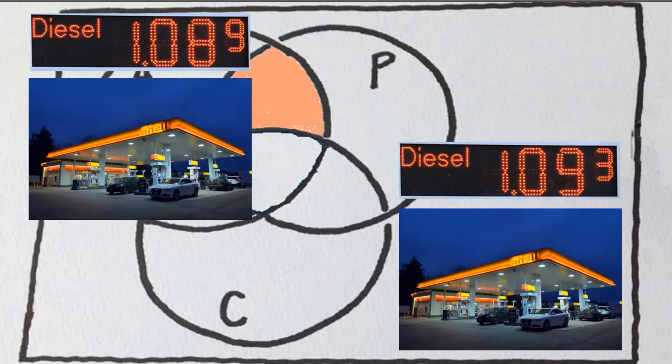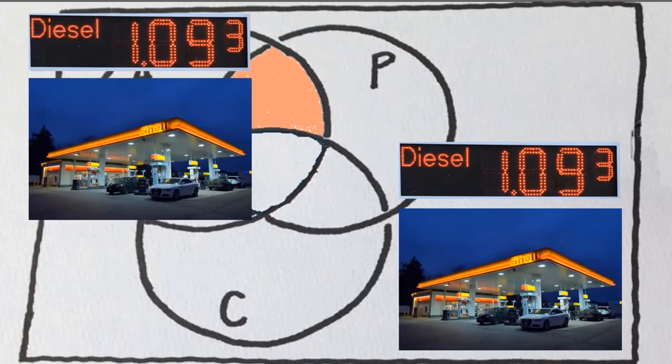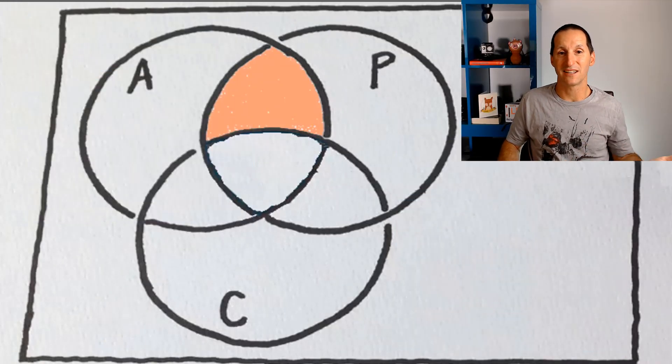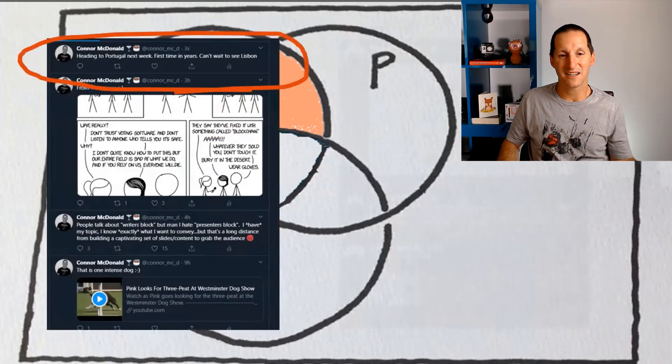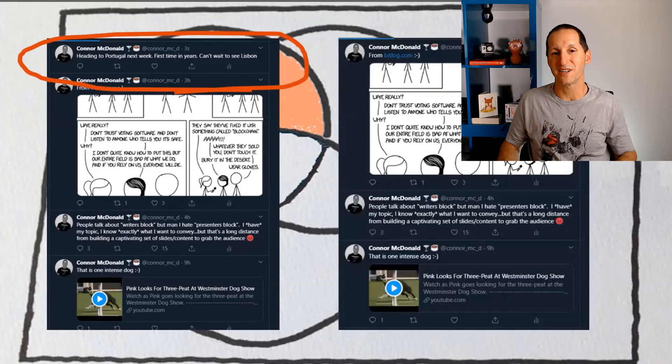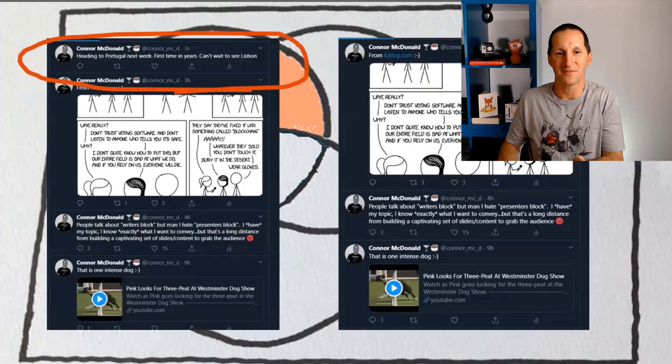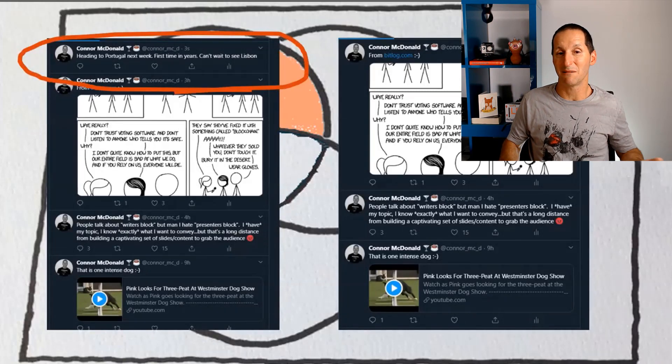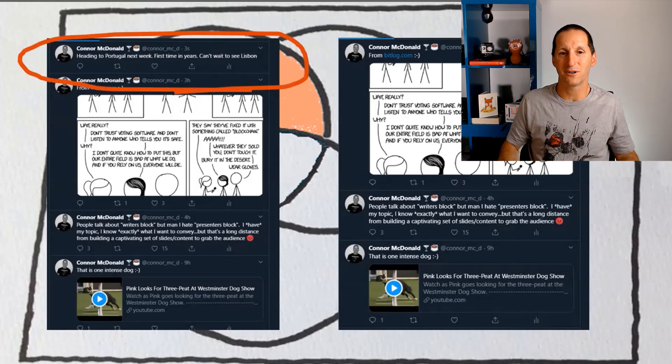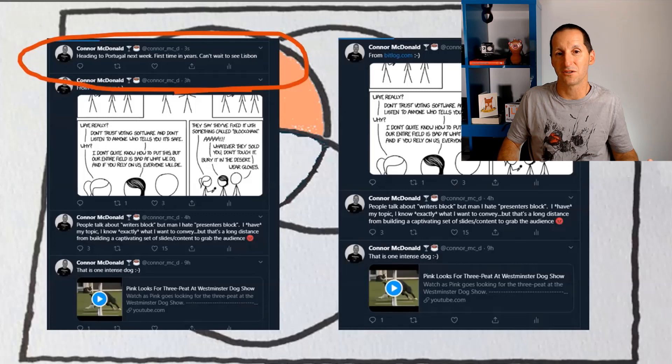And in these situations, what I'm hoping for is eventually the phone line will come back or the network comes back and I'll be able to bring them into alignment. And this is what we do with NoSQL systems oftenly. A real-life example of partition tolerance and availability is Twitter. Recently, I tweeted out that I was heading to Portugal. That was on my browser. I fire up my phone and there's no evidence of that tweet. Eventually, it will appear. That's what we mean by an inconsistent system. Twitter is much more concerned about being available all the time and being tolerant to partition failures or networking failures than it is to have the data being consistent across all nodes. It's hoping that eventually it'll all just sort itself out.